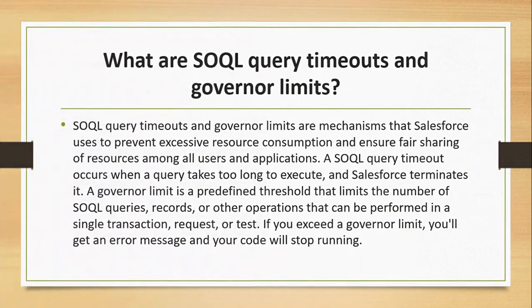You can refer to this. What are SOQL query timeout and governor limits? SOQL query timeouts and governor limits are mechanisms that Salesforce uses to prevent excessive resource consumption and ensure fair sharing of resources among all users and applications. A SOQL query timeout occurs when a query takes too long to execute and Salesforce terminates it. A governor limit is a predefined threshold that limits the number of SOQL queries, records, or other operations that can be performed in a single transaction. If you exceed your governor limit, you will get an error and your code will stop running.